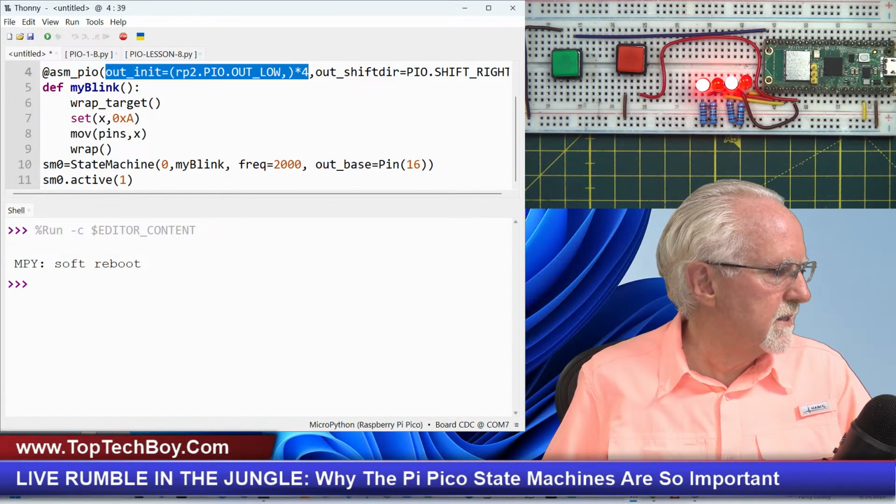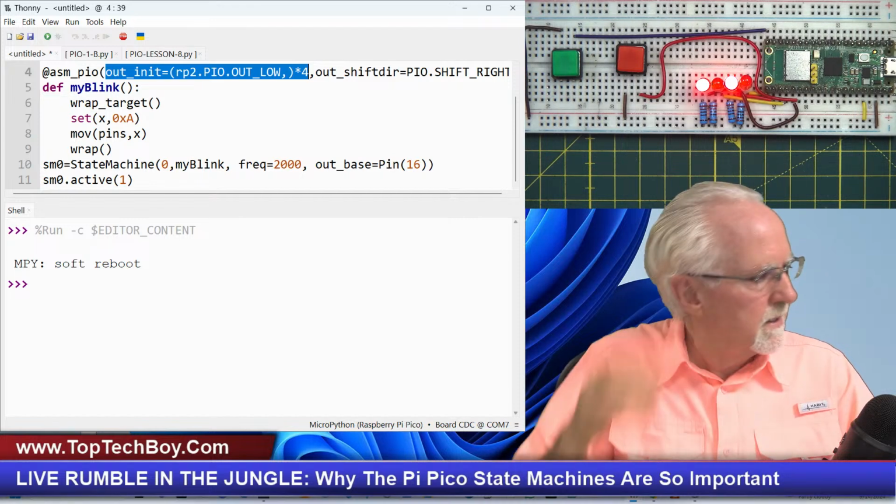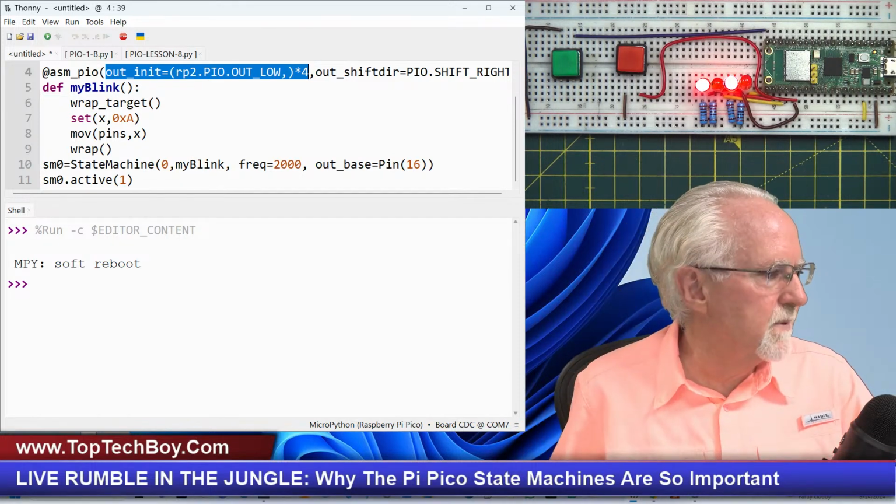Okay, I see base 16. Okay, hexadecimal is base 16. Yeah, okay, you understand now.